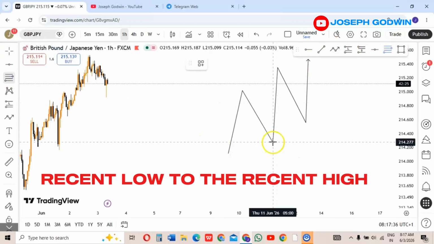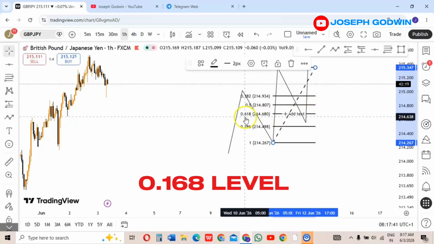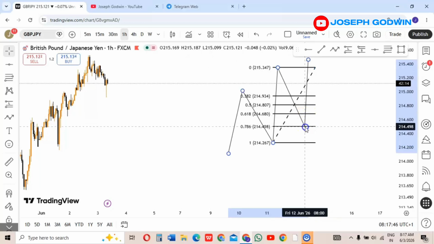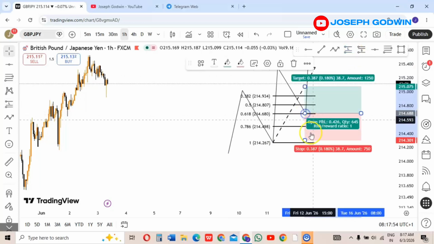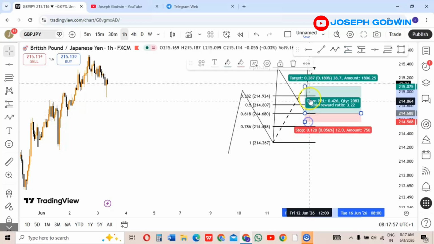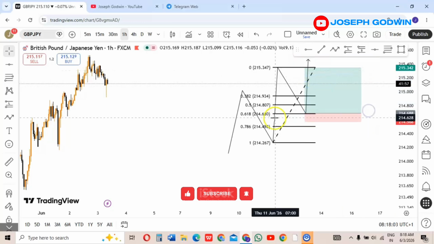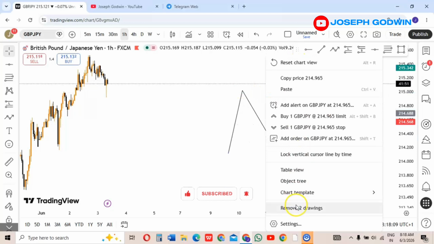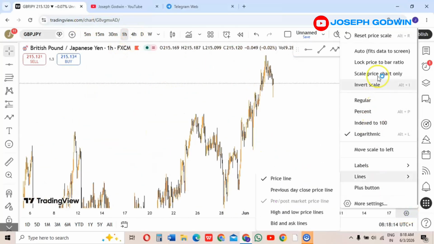Measure from the recent low to the recent high in a buy market, then wait for it at the 618 level. This is the golden level that we wait for. It may do an overextension to this level, or it may also stop at this level. But for me, I wait for it at this zone at the 618 level, then I pick my trade from this point and target the next high, which is very, very simple. So now let's go to the live market chart. Let me apply this terminology that I just made mention of.